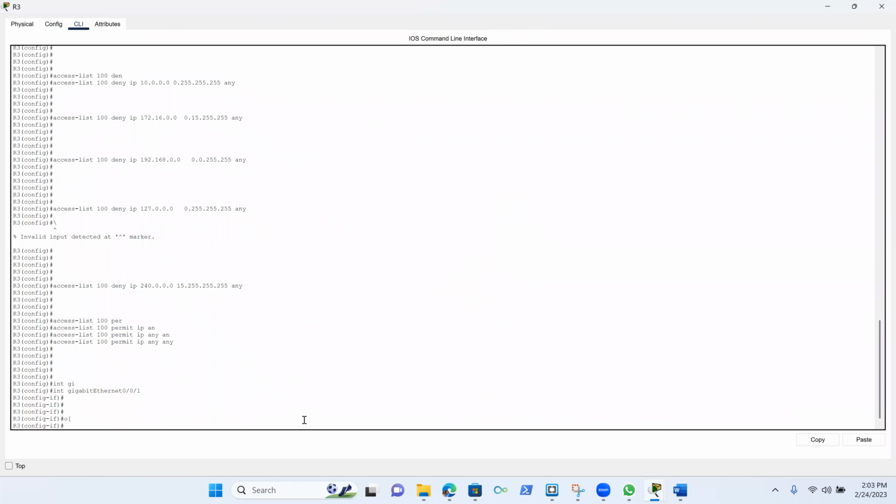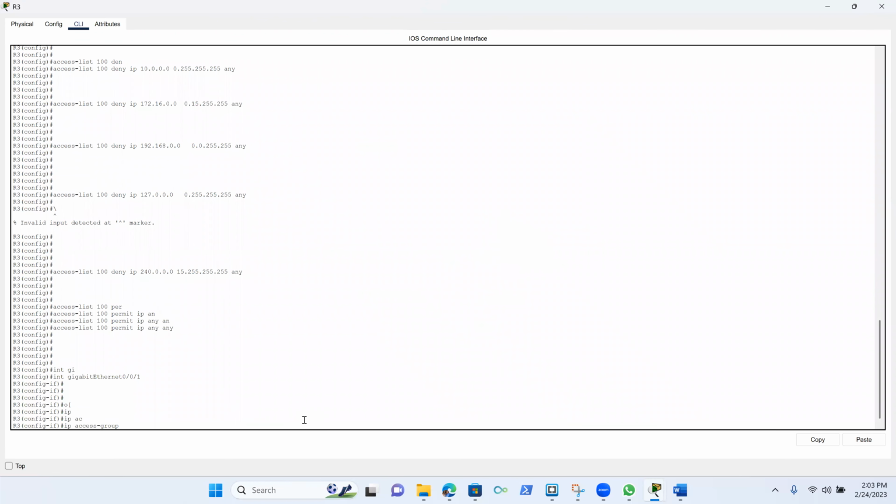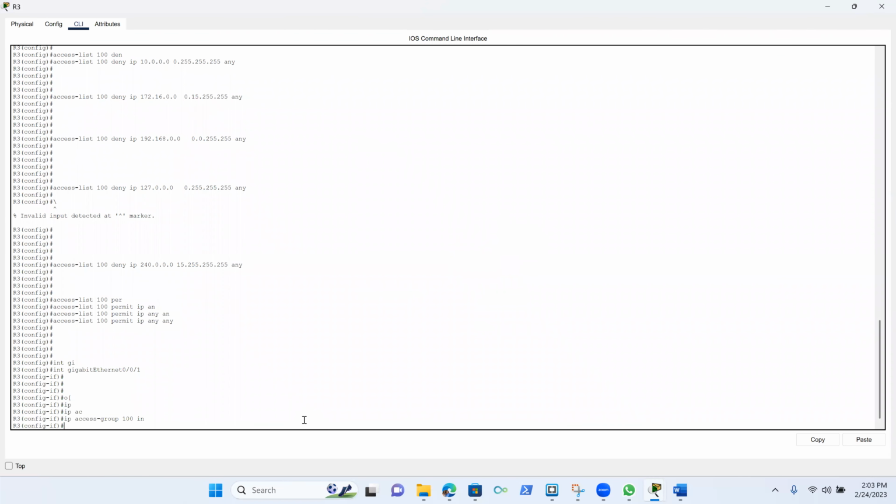Let's do the IP access group 100 in. So doing this, we apply the access list to the incoming traffic on the interface serial 0/0/1. So that's pretty much all that we gotta do on this lab.